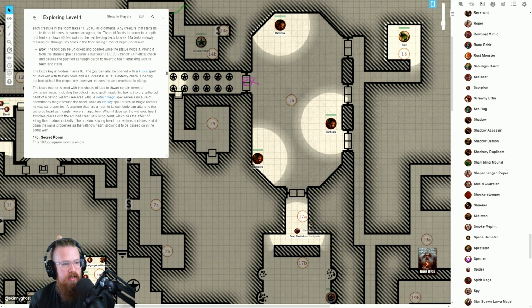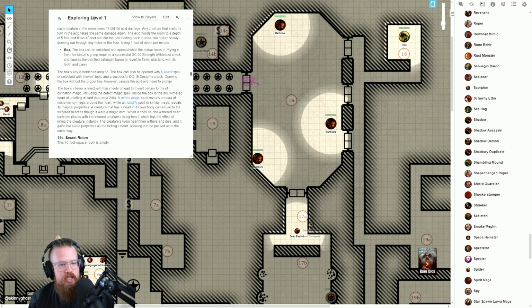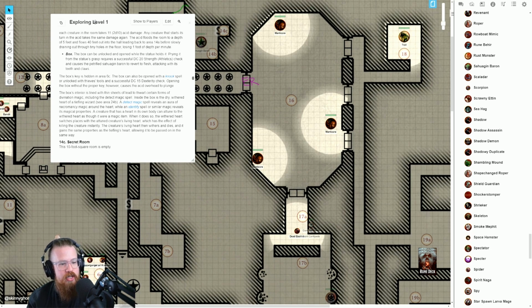What's the loot? The box's interior is lined with thin sheets of lead to thwart certain forms of divination magic. It contains the withered heart of a tiefling wizard. Detect magic reveals the aura of necromancy. A creature that has a heart in its own body can attune to the withered heart, and if so, the withered heart replaces their own, which has the effect of killing the creature instantly.